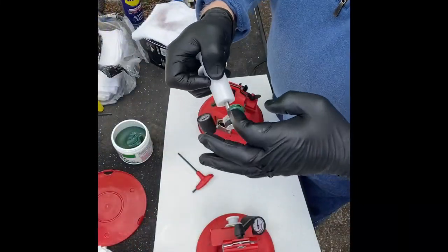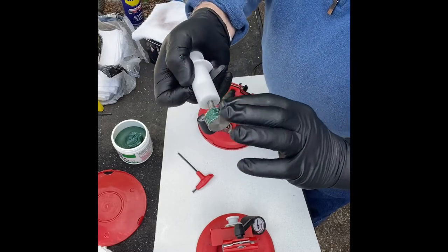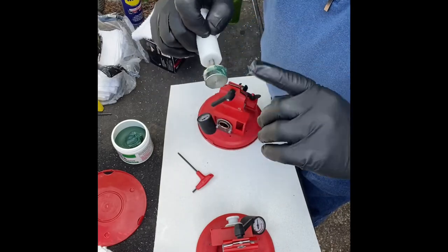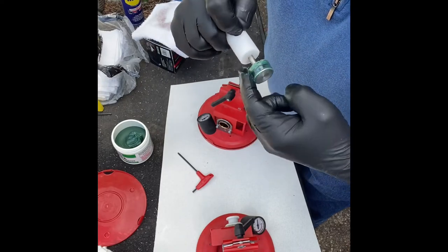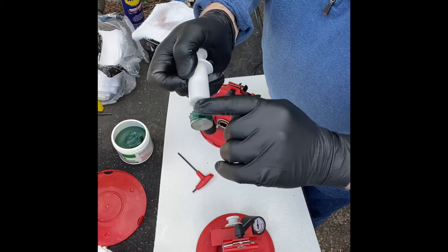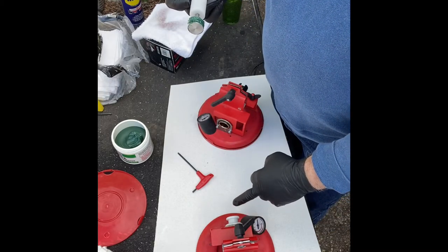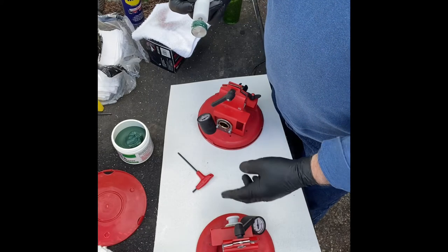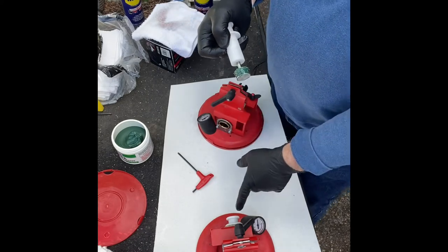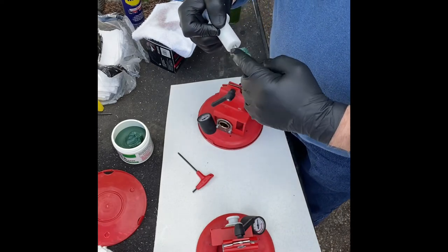The bushing and the rubber o-ring get a liberal amount of grease. The reason I say liberal is this one right here — I put it in after cleaning it and it started popping out, but it was holding suction. So I pulled it out, put a little more grease on it, and as you can see, this has been 10 minutes and it's still holding. The grease is key.